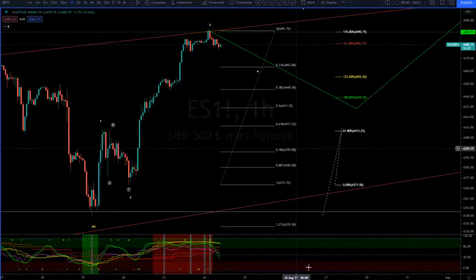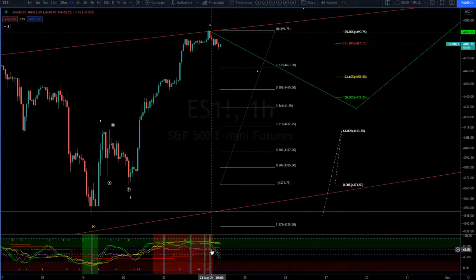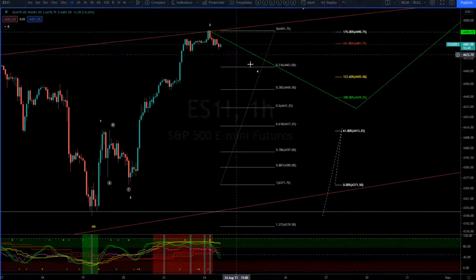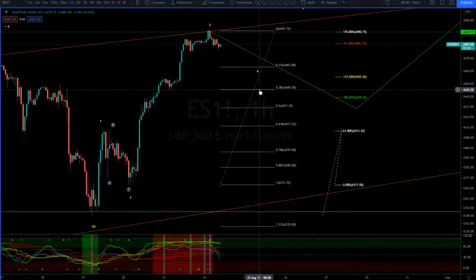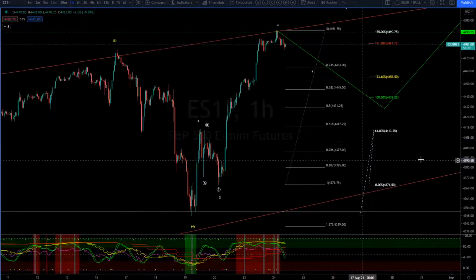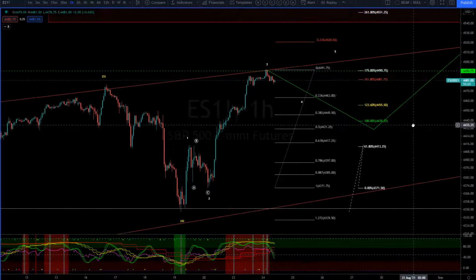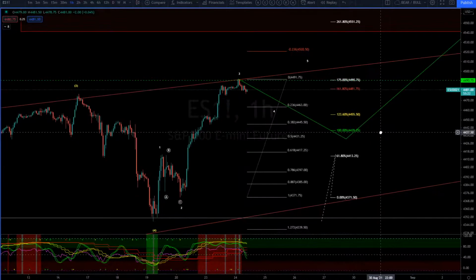What do we have here? We've got the 12-hour, which is still moving up. We've got the hourly, which is getting close to the oversold. The 3-hour is kind of moving down, but it's still in the bullish control zone. So I would say let this hourly kind of reset, and I would be willing to bet that we're probably going to come down here to the 236. Again, I don't think we're going to find ourselves down here at the 382. But I do think that we're going to be moving up. I do believe we're going to be moving up. And again, maybe it's going to be this week, maybe it's going to be next week. That's really up for debate.